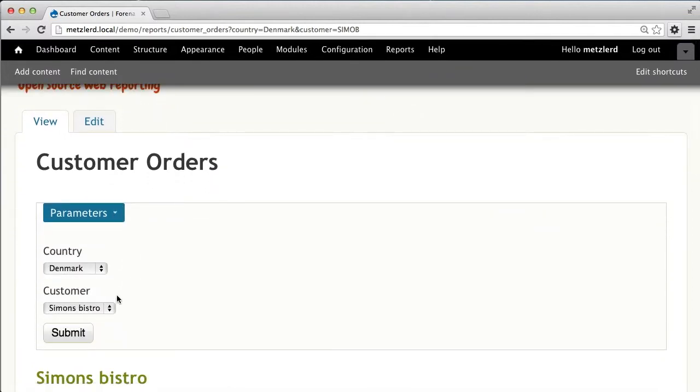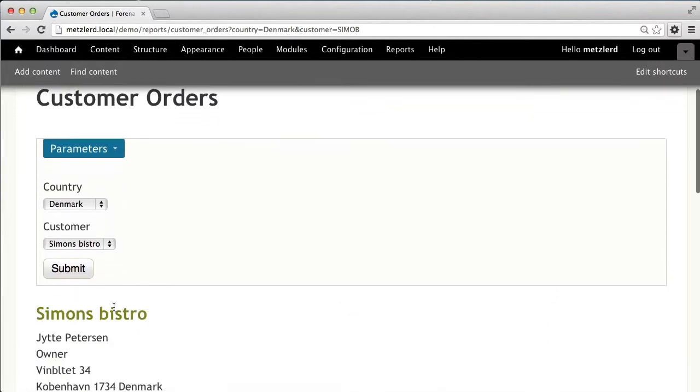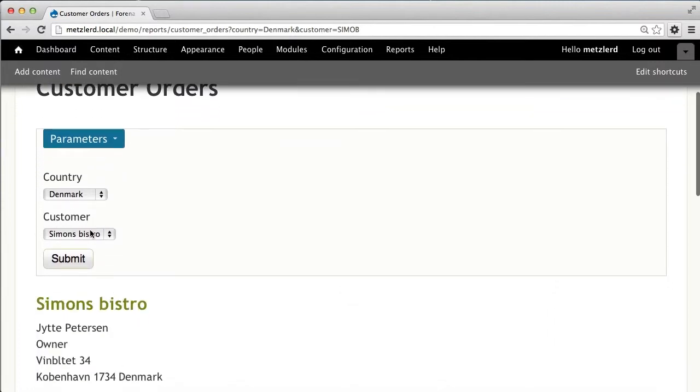It's important to understand that we're using the fact that these parameters are passed in even to the data sources that are used to display the drop downs for parameters, combined with some Ajax refresh support to make that work.